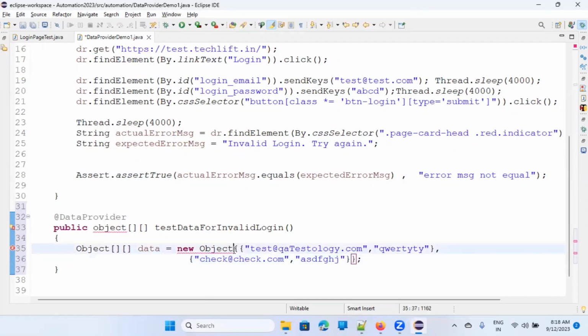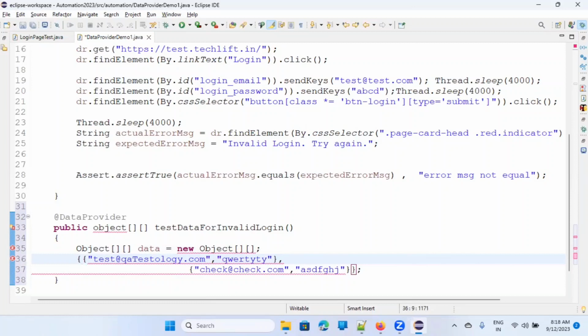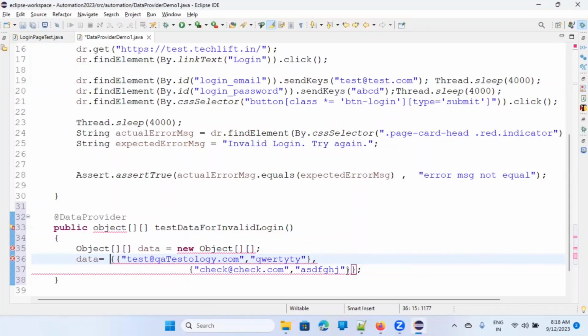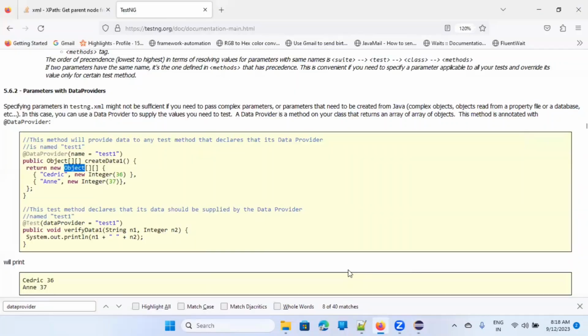Either you just say new Object, something like this, and then data. So data is equal to this and this here. First row, second row, and then why do we need one more comma here? I don't think so.